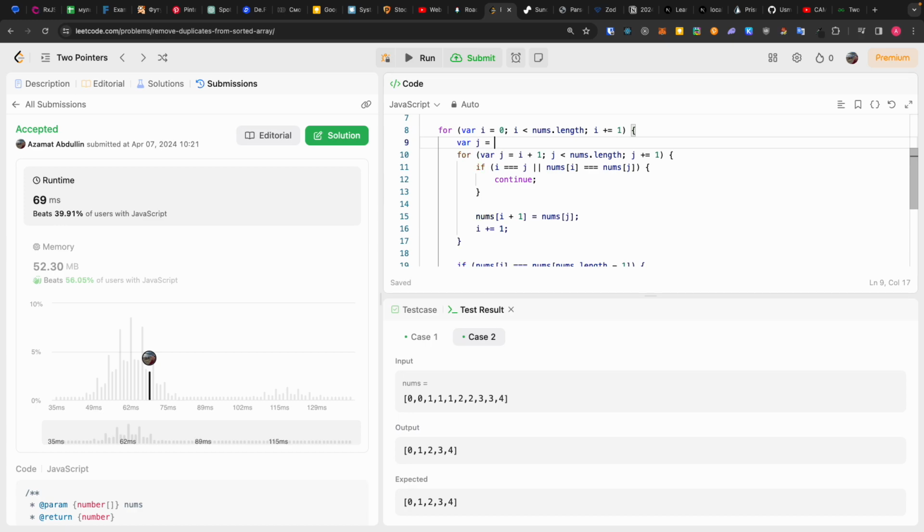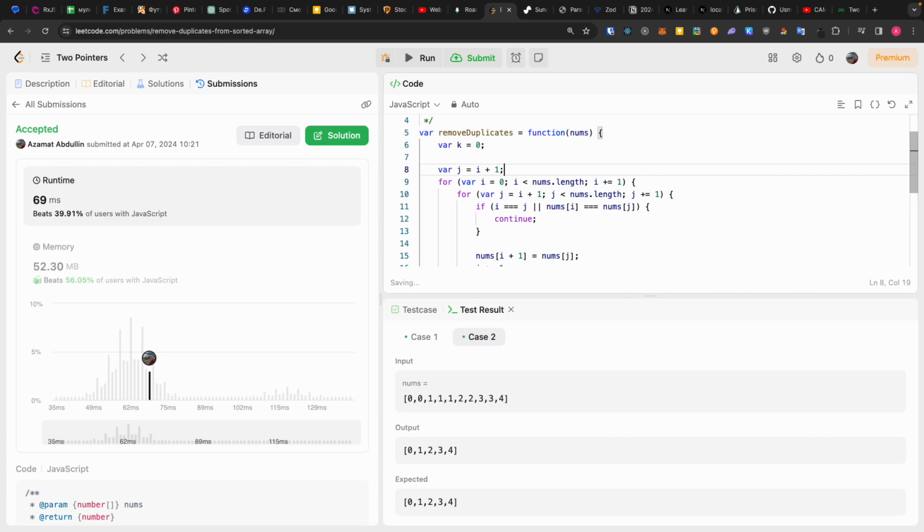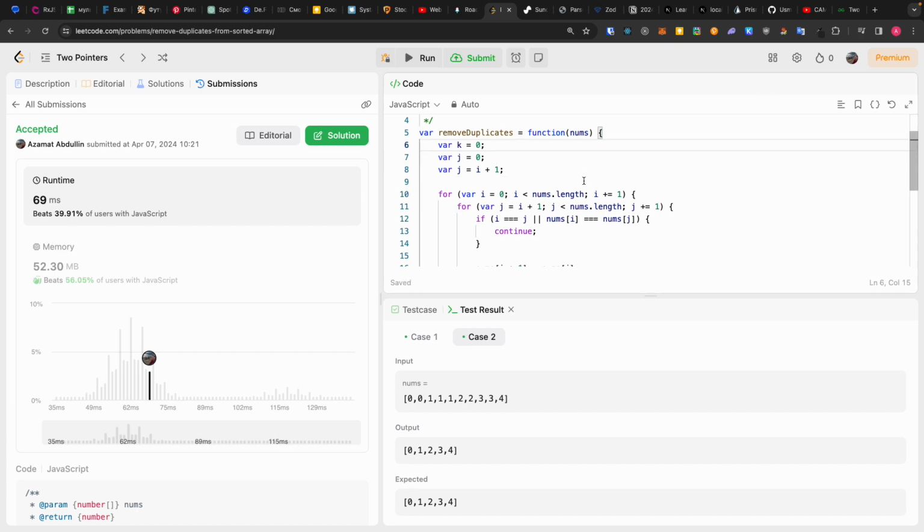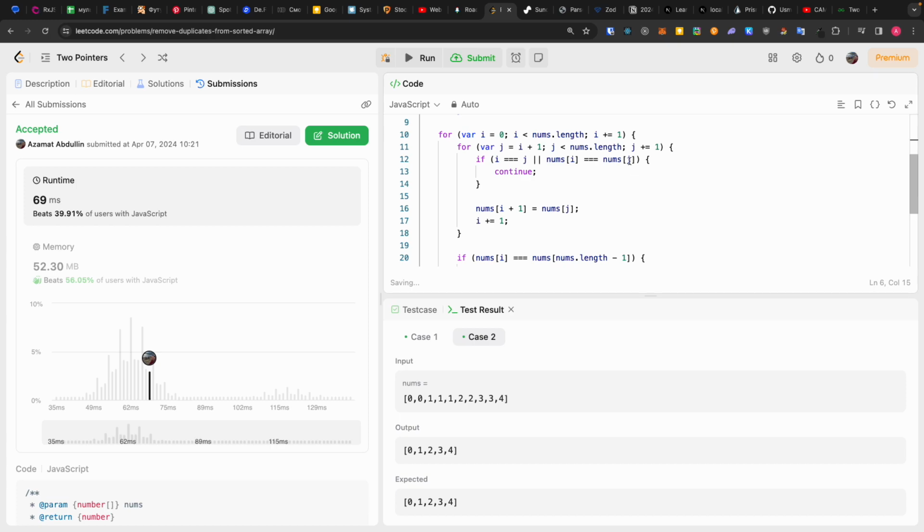Var j equals i plus 1 for the first time. Var i equals 0, j, and I need to change it to a while loop.